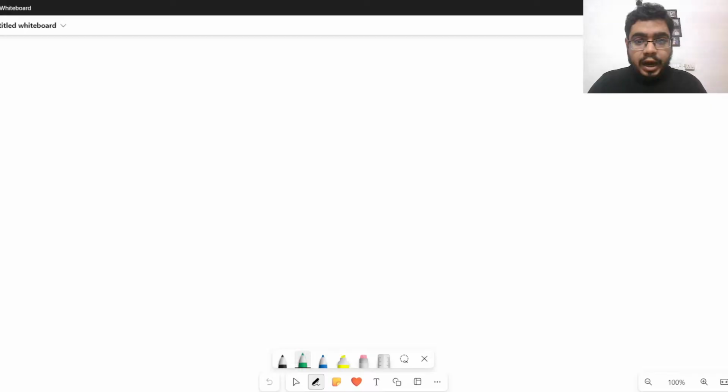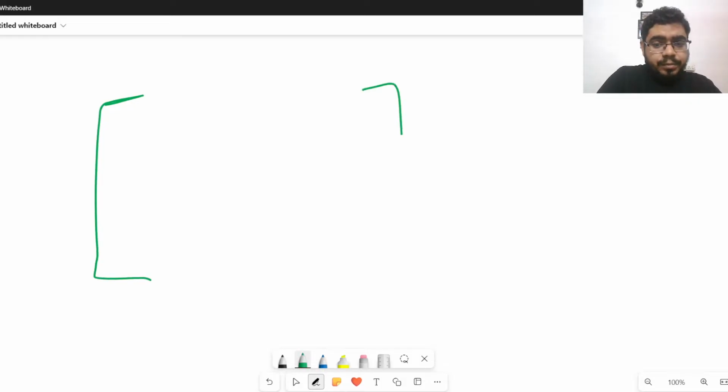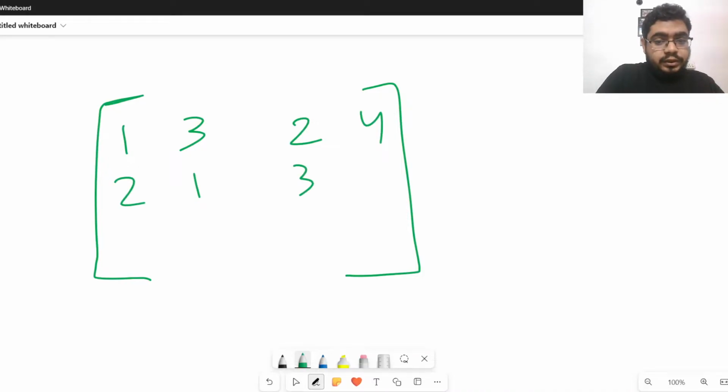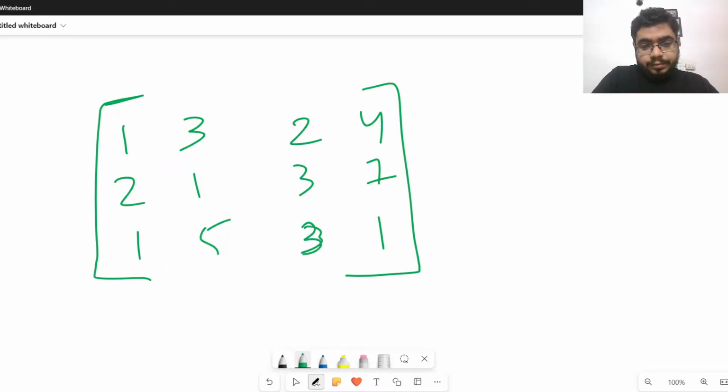So let's look at an example and see what the question is all about. So let's say we have a simple 4 cross 4 matrix. So 1 3 2 4, 2 1 3 7, and let's take 1 5 3 and 1. Okay, now let's say our k is 2.